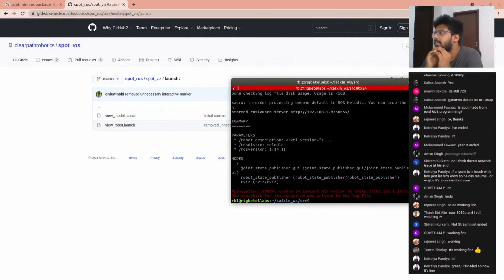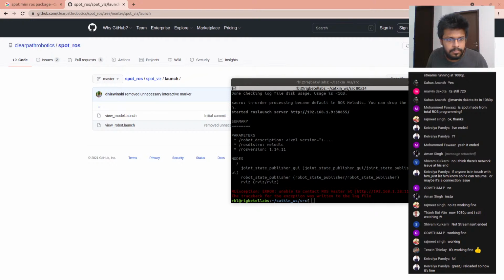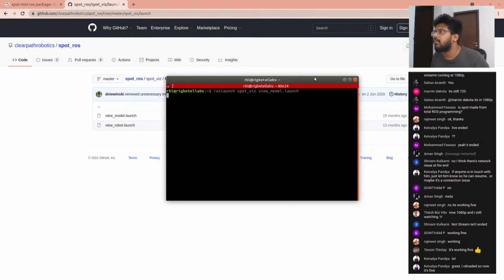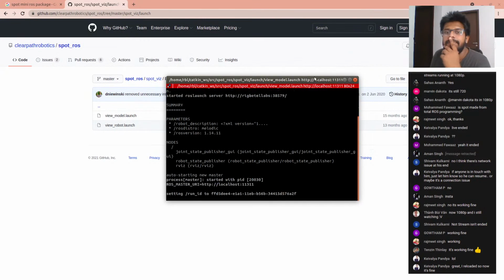And now it's saying that there is no ROS master. Okay, I got the error. Just a minute. This is something which is because of the TurtleBot. Let me just fix it. Yeah, I have fixed this thing. Now if I close this terminal and open up a new one, and launch the same package, yeah, it should work now.